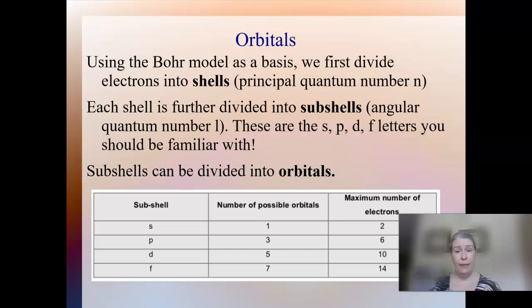Then as you go up to the next principal quantum number, when you get up to 3, now you have the possibility of S, P, and D. And now the D hallway has 5 individual classrooms in it, 5 individual orbitals. 2 electrons per orbital means I have a maximum of 10. And then we have Fs, which are 7 possible orbitals. 7 times 2 would give us 14. That's that block of elements that's offset at the bottom of your periodic table.